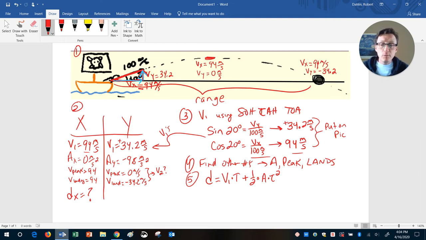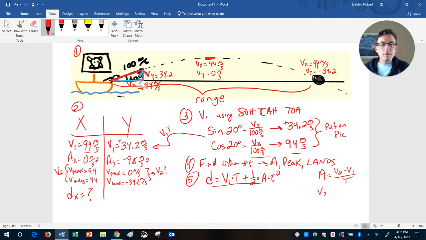Now, you might be looking at this and say, oh, we might be able to find time using this equation, using just the X numbers, because I have it, I'm looking for a D. Wait a second, I don't have a D. That means I can't use that for the X. And you might be saying, okay, well, what if I use these as a V2? We have that equation way back when, where we have actually two of them. We have acceleration equals V2 minus V1 over T. I could solve for time. I have an A, I have a V2, and I have a V1.